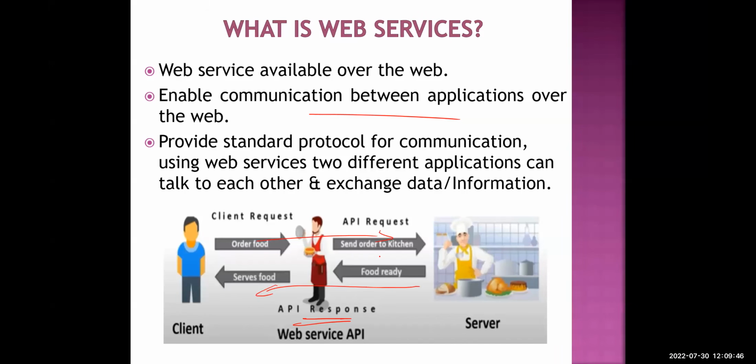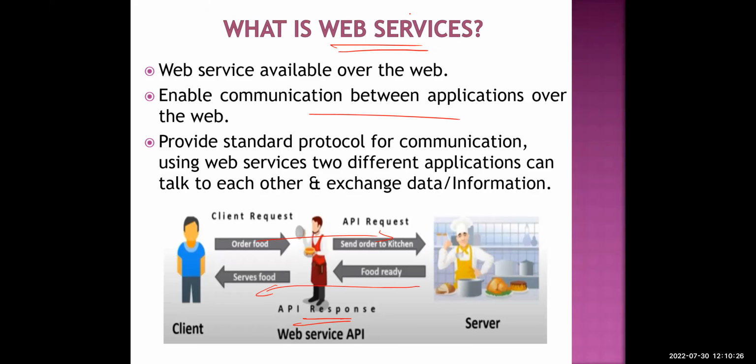All web services are nothing but APIs only, but every API is not considered a web service, right? So what is a web service? It is simple, with a standard protocol. It is a concept where we add some protocol. Protocols are nothing but guidelines, some rules that we follow to communicate between two different parties. So it provides a standard protocol for communication, and using a web service, this communication is possible. The same API, whenever it is hosted on a server, is called a web service. Everybody, I hope the points are clear.